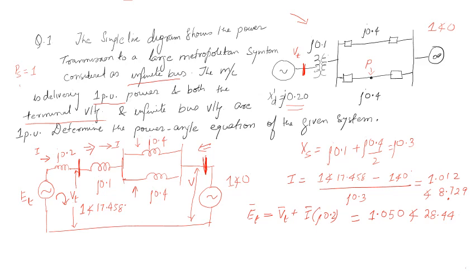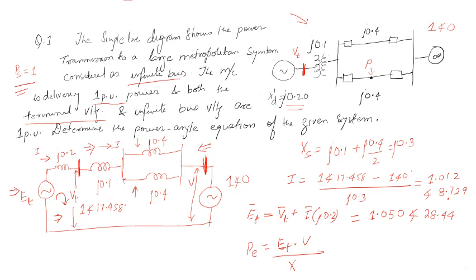Okay, now this is our ET. Now if I find out the power equation, this power equation comes directly from the EMF. Previously the power was coming from the terminals, the output terminal. That's why I referred to it as output delivering, or you can say the maximum that is coming out. What is actually getting in from power is here. So I am referring to it as PE. PE is ET into V upon X.